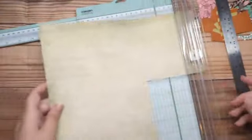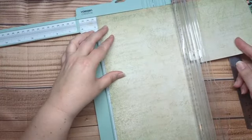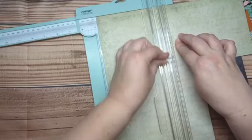And I'm doing the same thing again, and I'm now using the other side. Again, 12 by 17.5. And then that's done.